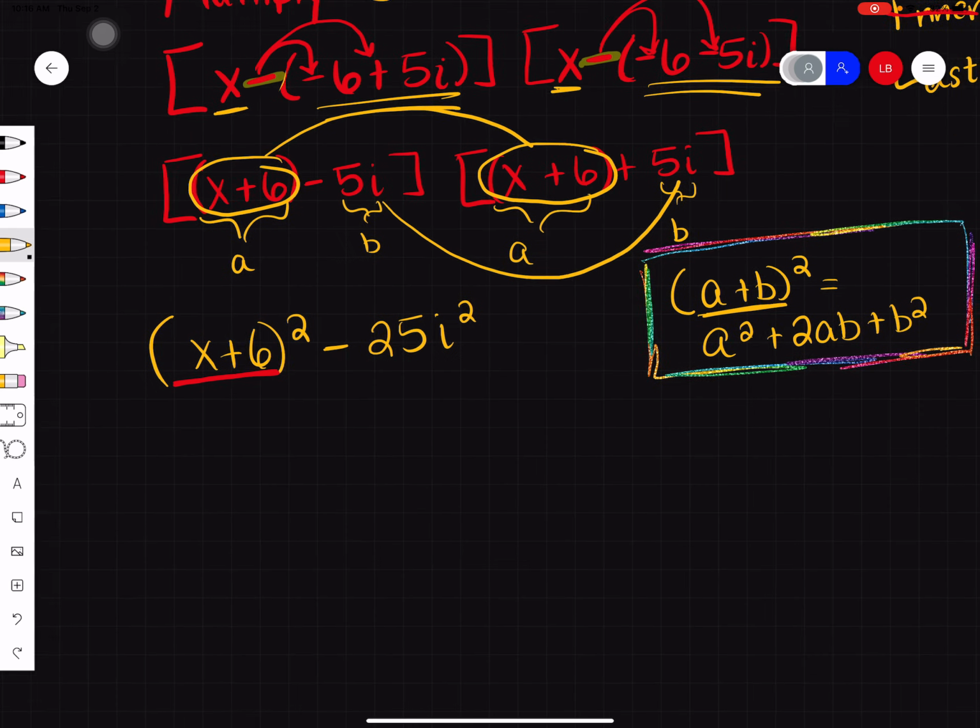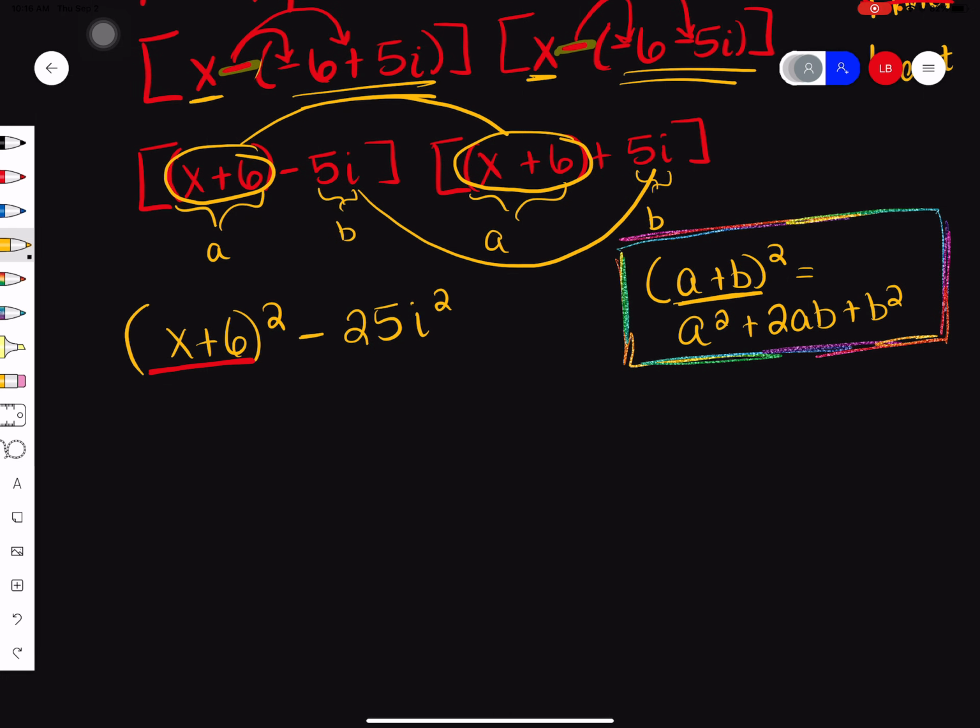Now, using that information, what I'm going to do is square x plus 6. So my first term will be, let's color coordinate this. My first term comes from squaring the first term in the parentheses. So a squared is a result of squaring a. So my first term will come from squaring x, so it will be x squared. Now that middle term there, 2ab, what I'm going to do is multiply the first term in the parentheses times the last term in the parentheses and then double it.